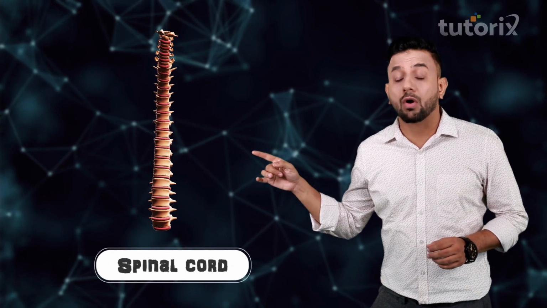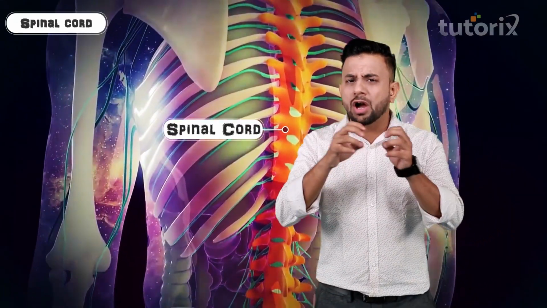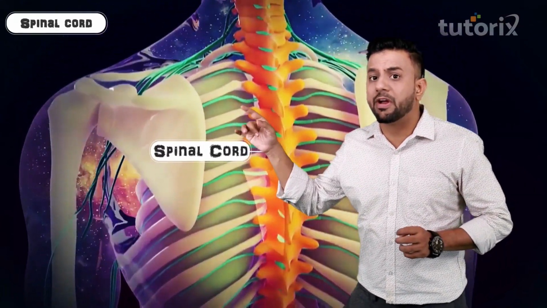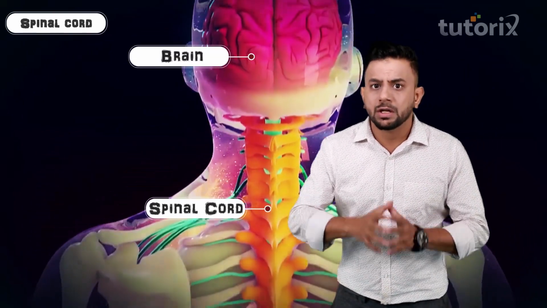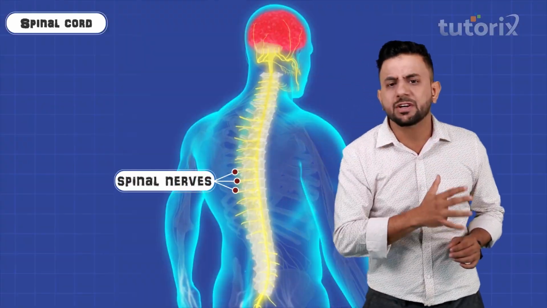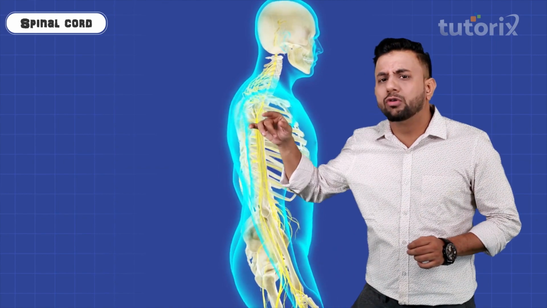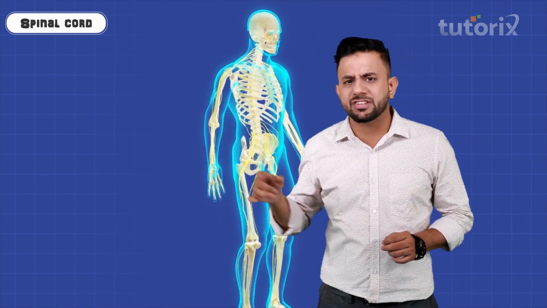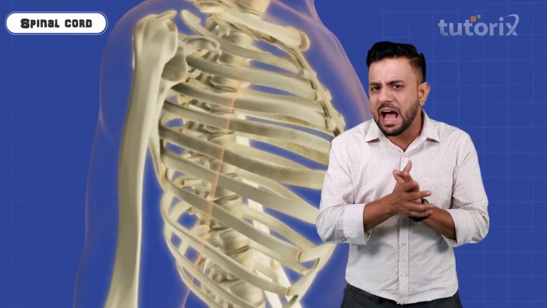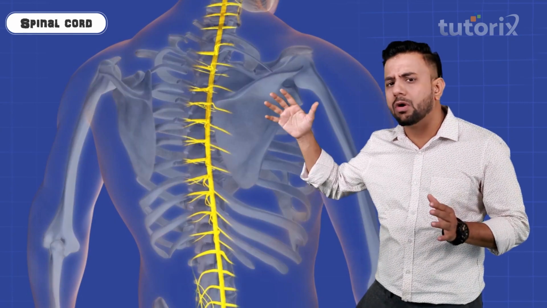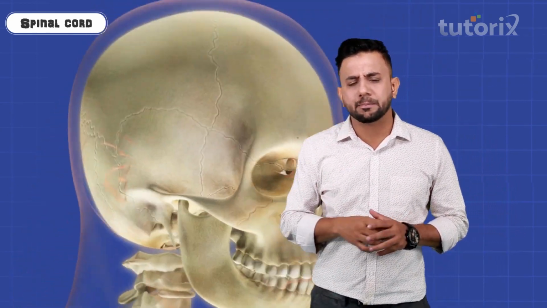Well, friends, after understanding all these terms, let us now know about the spinal cord. Well, spinal cord is a long tube-like structure that connects the brain with the rest of the body. The spinal cord consists of nerves that carry both the outgoing and the incoming messages, and hence acts as a connecting link between the whole of the body and the brain.